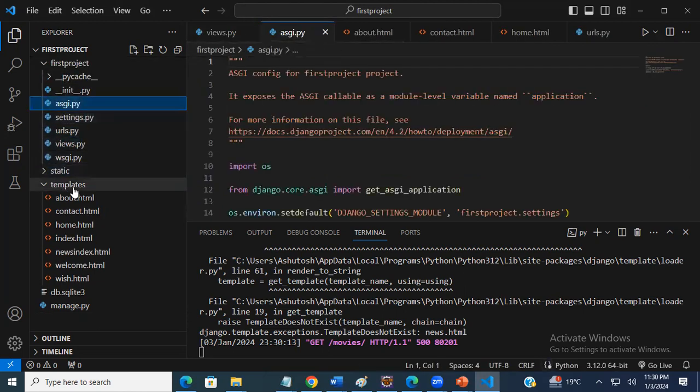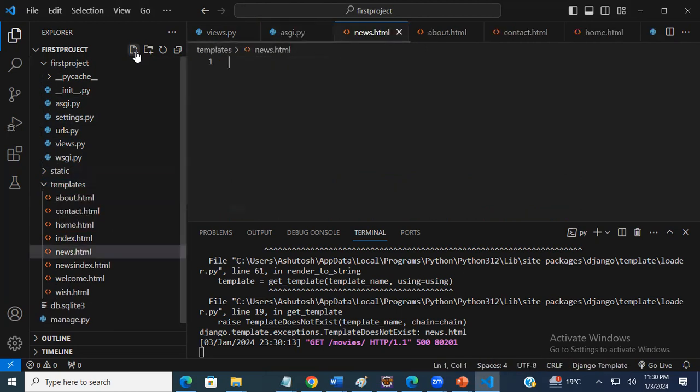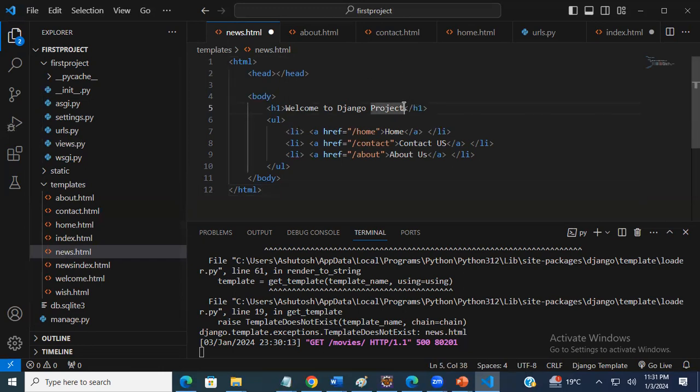So go to the templates folder and create one new template with the name news.html. Now let's write the basic HTML code in this news.html. And in this news.html, we need to render a heading.